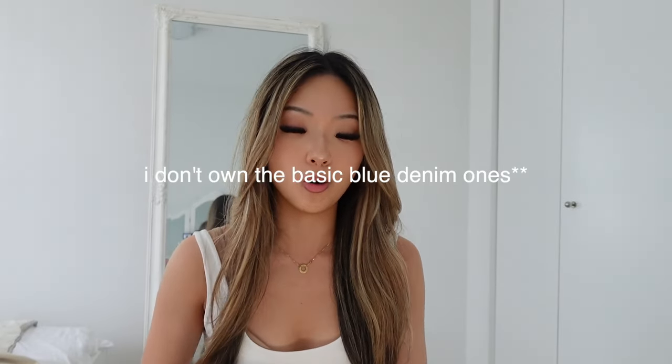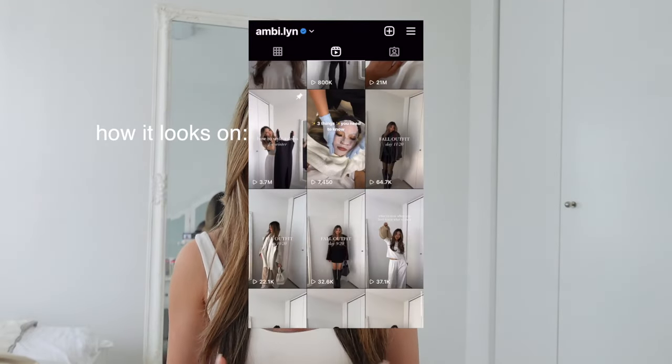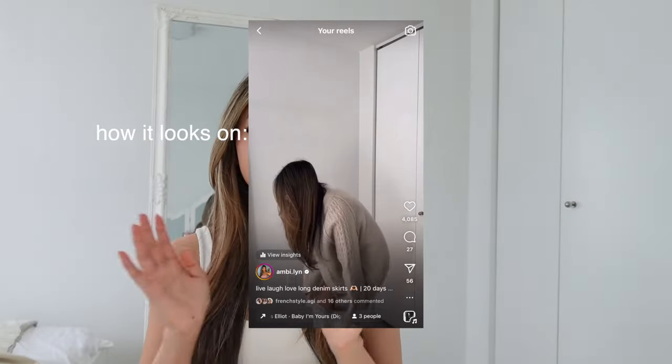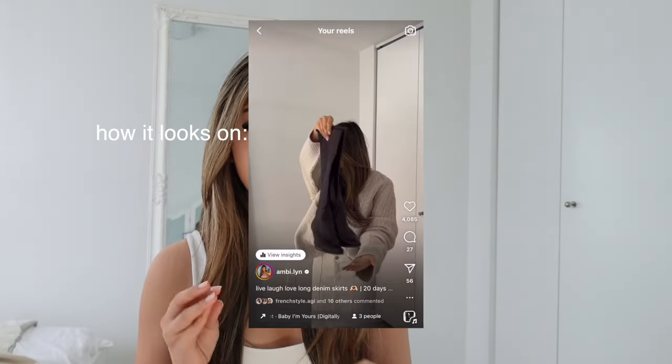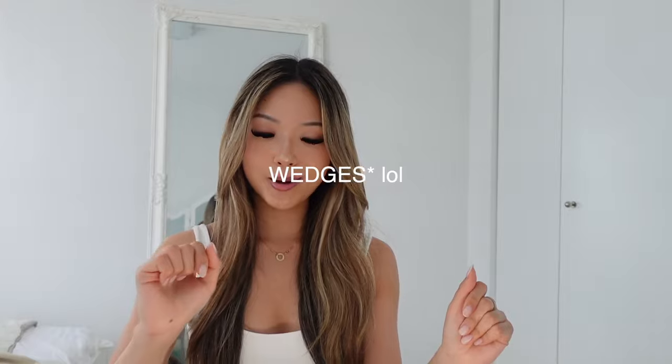The next item I want to talk about is something I unfortunately don't own — denim skirts. Not just any denim skirts, but the ones that are very, very long. They are so incredibly cute with cropped leather jackets, your hair up in a slick bun, maybe with some boots. Do you know what denim skirts remind me of? They remind me of my music teacher in elementary school — she would wear denim skirts all the time with these really chunky sandals.